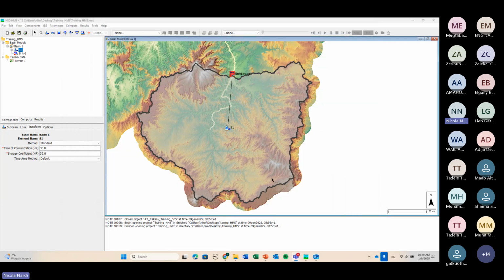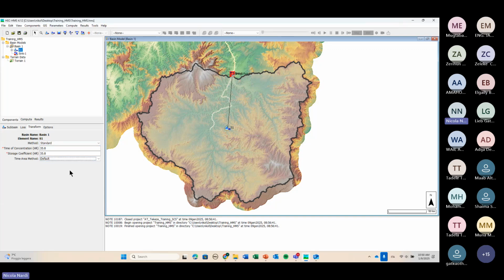Okay, so we have done this initial estimation. You could ask me, okay, we have set the time of concentration, we have set the storage coefficient, but we have also other options here for the transform. Yes, that's true. We have the option of the different methods and the option of the time area.